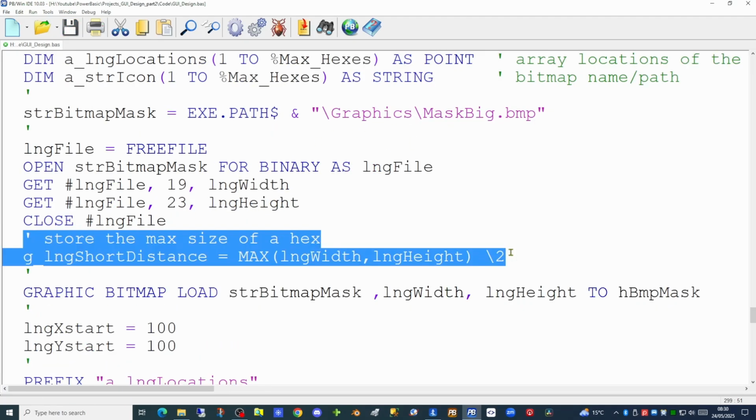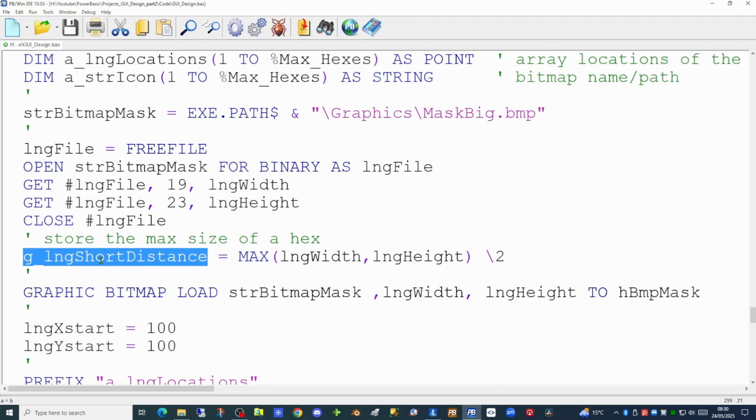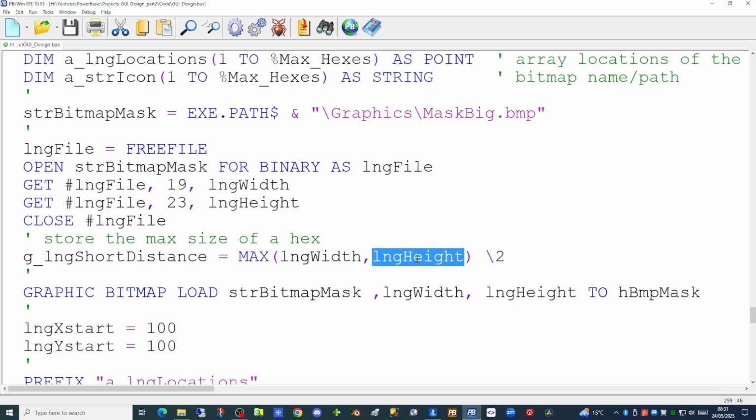So we're going to store the maximum size of a hex in this global variable, short distance. And we're going to make it equal to the maximum value of either the width or the height of our bitmap. And as all the bitmaps are the same size, this will work quite nicely. We're also doing an integer division by 2 to give us half the size.